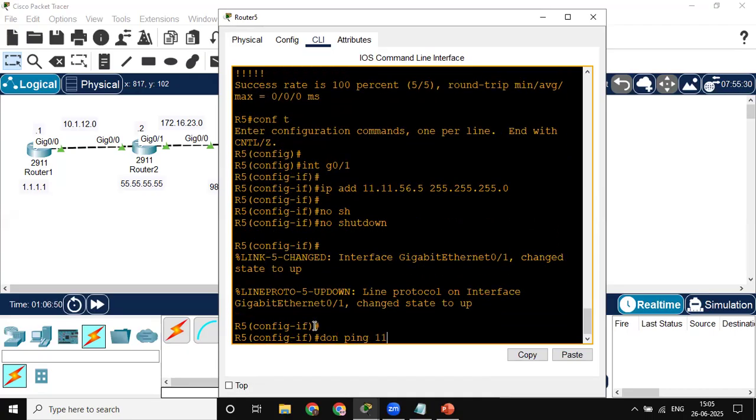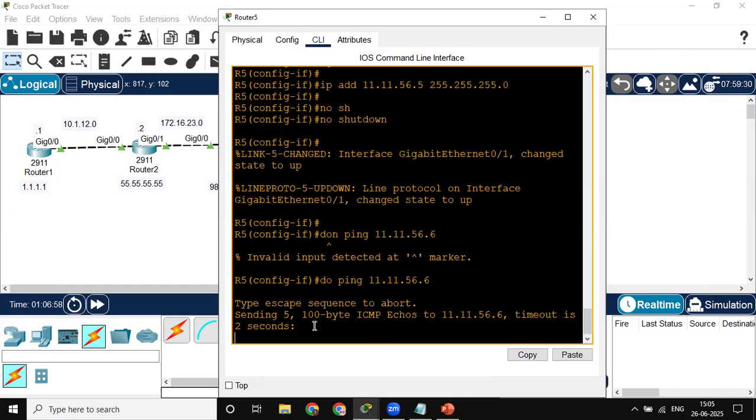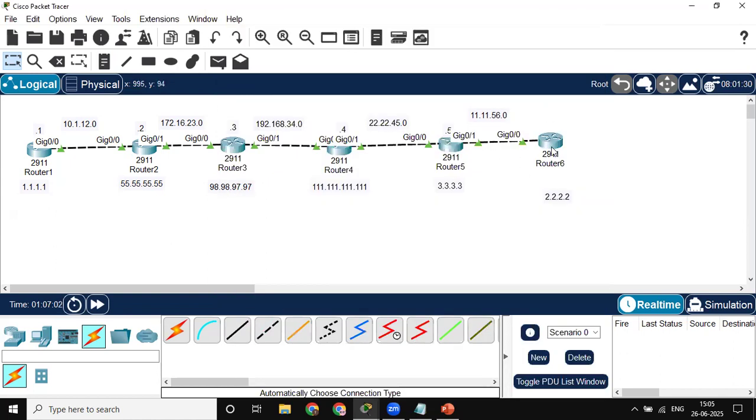I'll ping the direct interface. Okay, it's working now. Connectivity is there. So he can ping directly connected interface. Will he be able to ping here? Or this interface can ping here? So I have to give routing for each and everything. That means in here, every network I have to give.